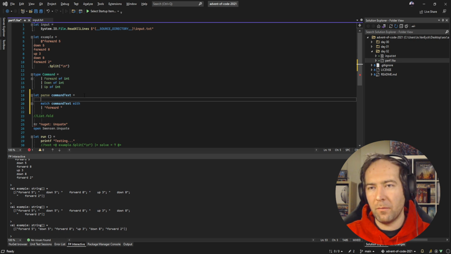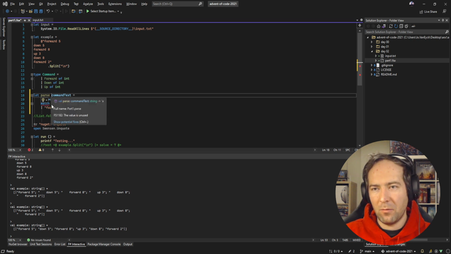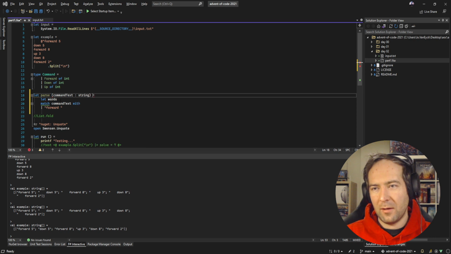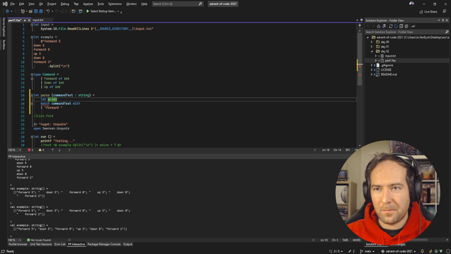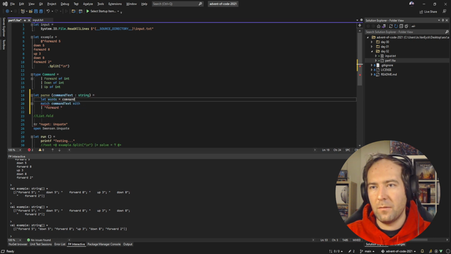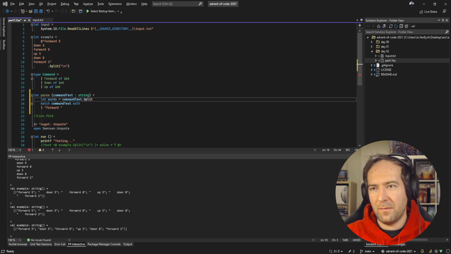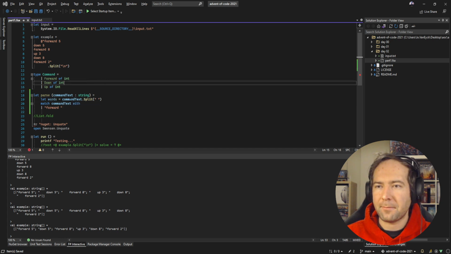I'm gonna call it words. So let's split the string into words. Maybe then we need to help the compiler a bit by explicitly mentioning the type of the command text. That way we have everything like split in our IntelliSense or in our autocompletion.